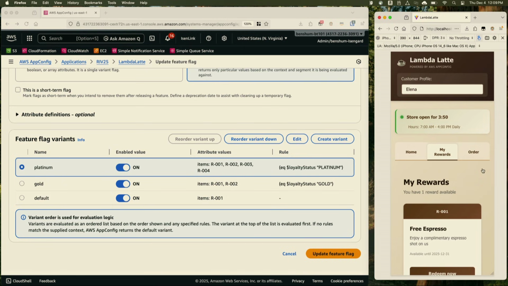I'm going to take off the hat of the Lambda Latte coffee shop owner and talk to you a little bit about some other feature flag use cases. So again, the idea of a release flag is mostly what people think about feature flags. I'm going to have my code hide the functionality behind some sort of a toggle. And then I'm going to deploy the code, but nobody can get to it because the toggle is off. Then I'm going to turn it on slowly.